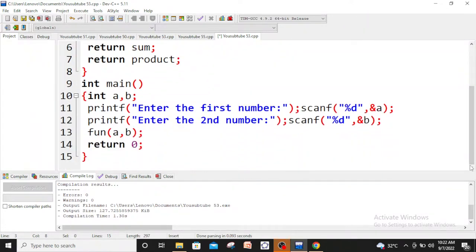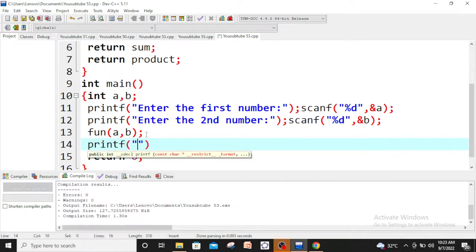Now let us show the user the result. For that we use printf function, and here will be the sum equals to %d and the product equals to %d, and you see inside this there are two %d.